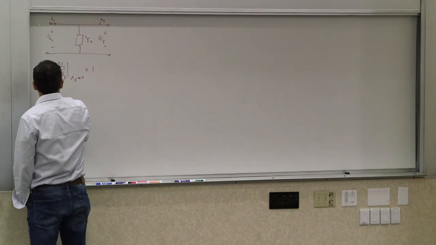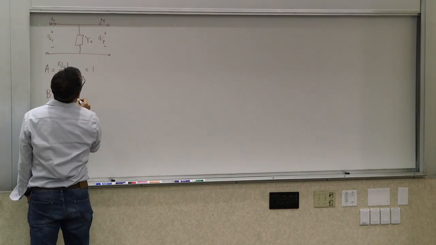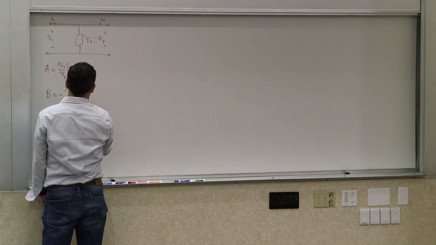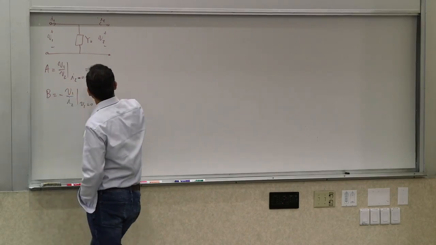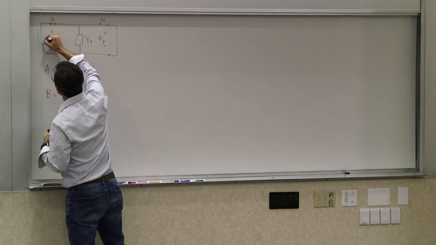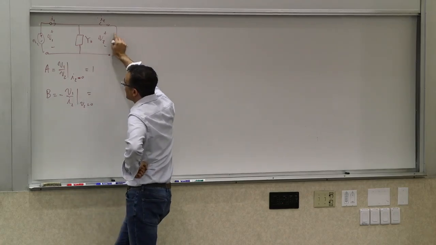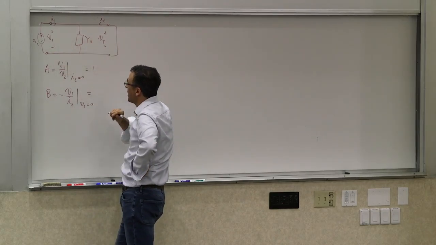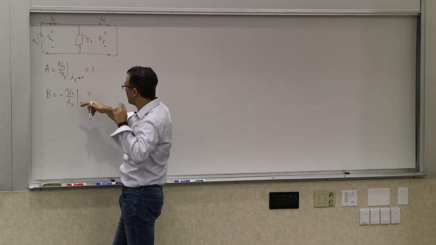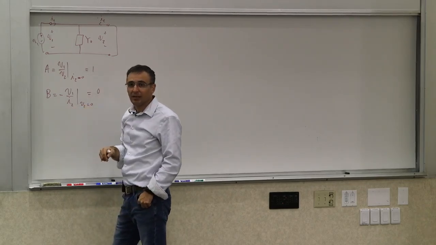How about B? Parameter B is negative V1 over I2 when V2 is 0. In other words, you short circuit it for V2 to be 0. And you're applying a voltage V1 here, and you have a short circuit on the other side. So obviously, if you have a voltage source across a short circuit, the current would be infinity. In this case, in fact, it would be negative infinity because it's going in the other direction. But anyway, the ratio of V1 to I2 then becomes 0 because you have an infinity in the denominator.